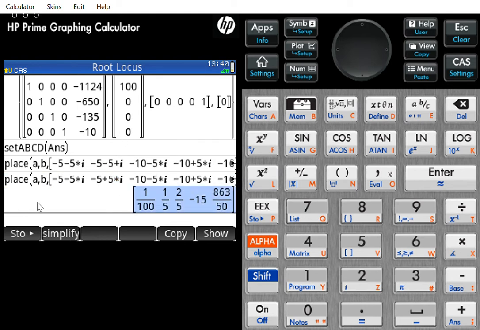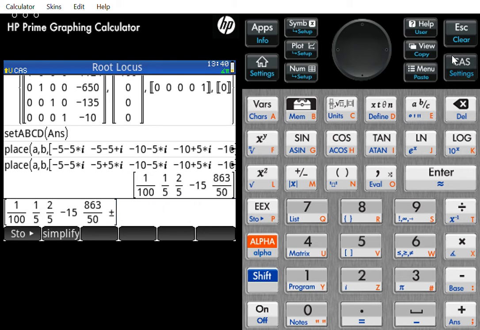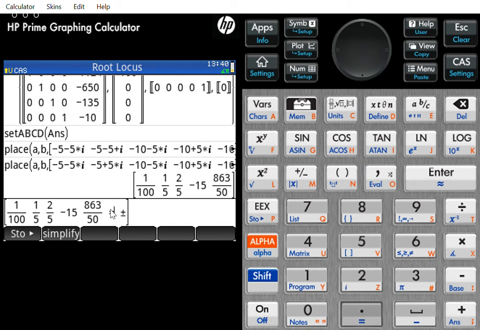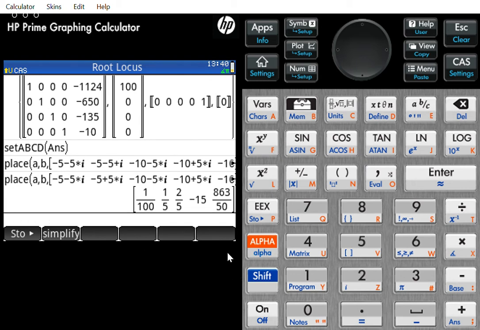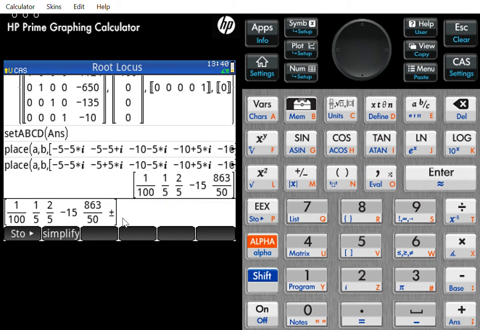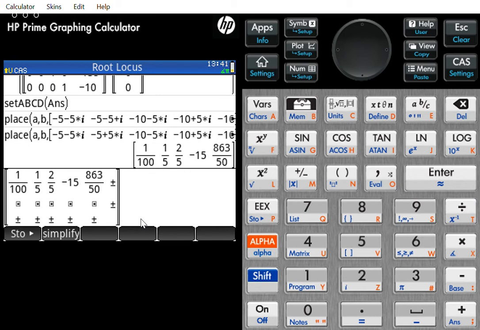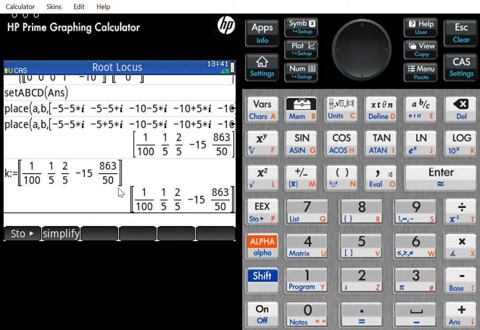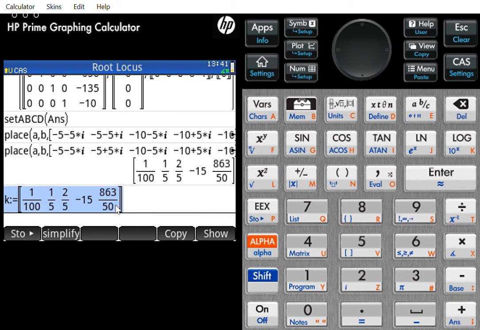So what we can do is just rewrite the system with this gain matrix on it. Right, let's just do a plus and minus here just to put it in the matrix instead of a vector, and let's store it in the k variable, right? So we know that the K is this thing.